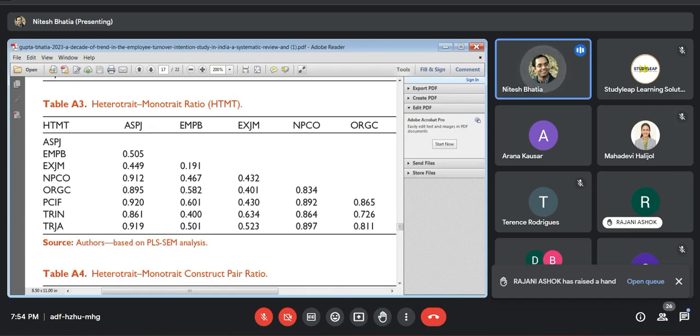And I'll tell you one thing very important. When you will be writing your thesis, there is a very important part which is the discussion chapter. I hope all of you are aware. When you have your final thesis, we write a chapter which is findings and discussion. Findings is something which you write from the analysis which is coming. What will you write in your discussion? Again, you'll have to come back to this SLR. I hope all of you know what is written in discussion. If you don't know, please let me know. Do you know what is written in the discussion chapter?